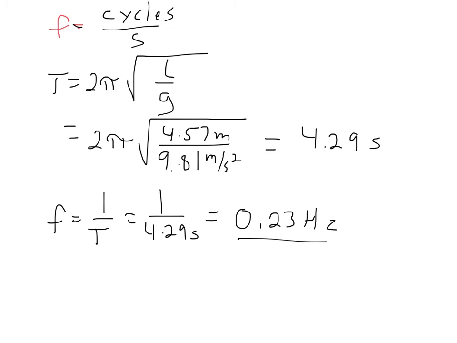Alright, number 6 is the last one we'll do together. Number 6 says, a mass on a spring vibrates in simple harmonic motion with an amplitude of 4.0 centimeters. If the mass of the object is 0.85 kilograms and the spring constant is 140 newtons per meter, what is the frequency? I forgot to mention in the last problem that the mass didn't matter on number 5. On number 6, the mass will matter, but the amplitude won't.